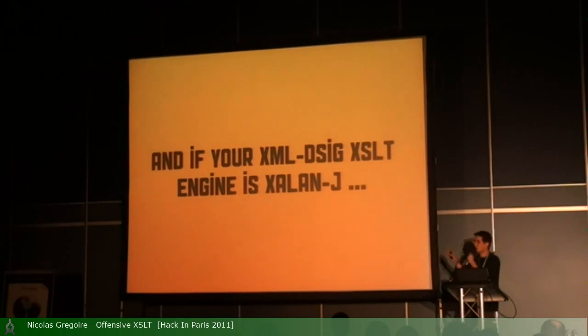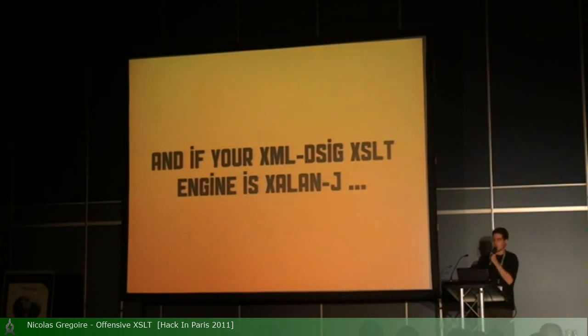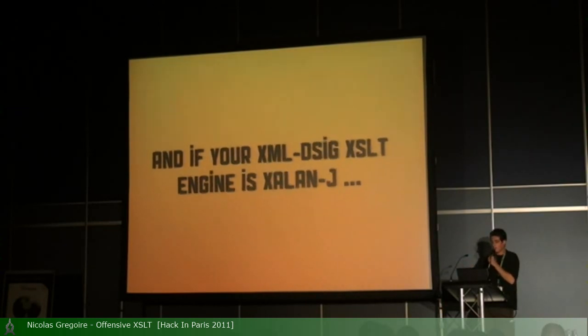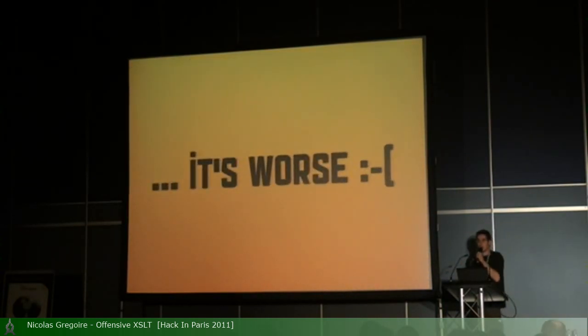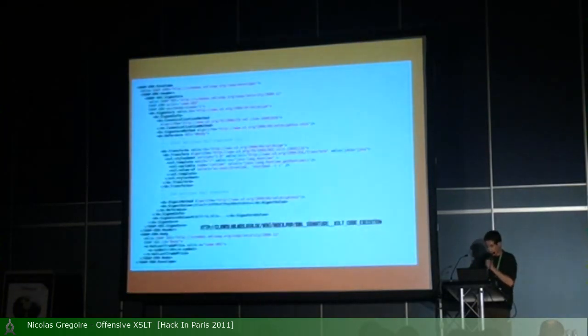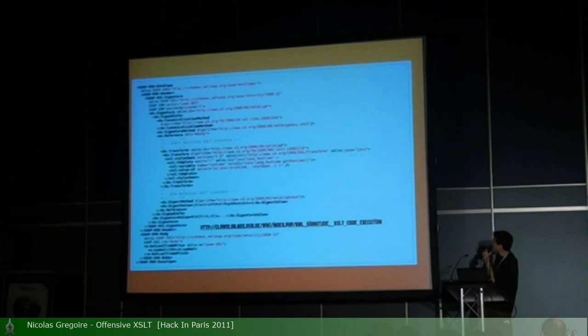Okay, here I speak about XMLSec, which uses libXSLT. If your own XML-DSig application uses Xalan, for example, a big Java application, it's really worse. You natively have a remote code execution when verifying signatures. And you can use this kind of file, a DSig proof of concept, which will stop the underlying server. So it's not really dangerous, but it's a really good way to detect if the application is vulnerable. If the server stops, okay, we win.